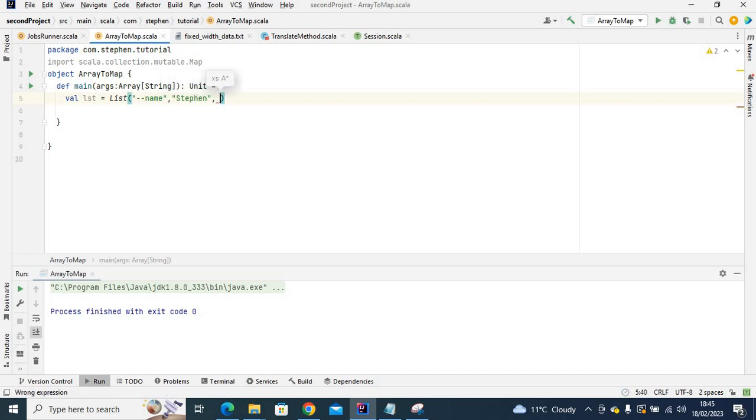And here you have, say for example, age, and the value is 22, and you have city, you can call it Birmingham.